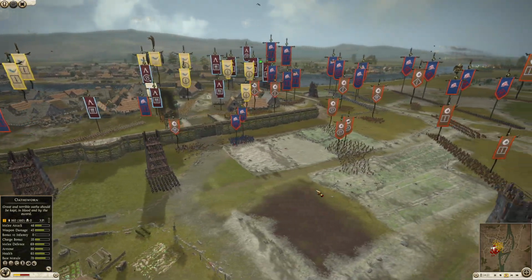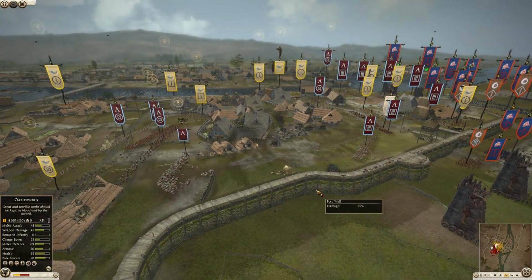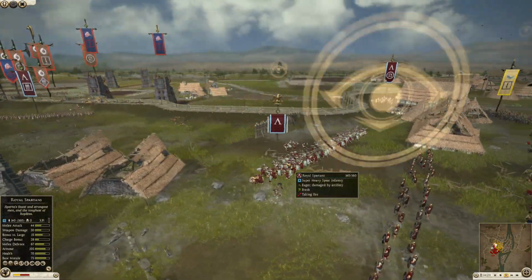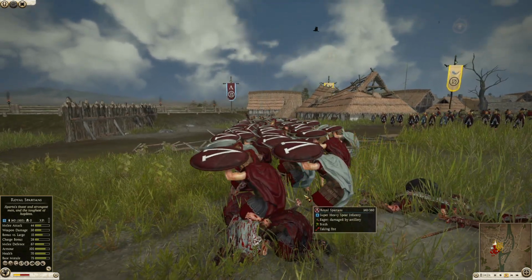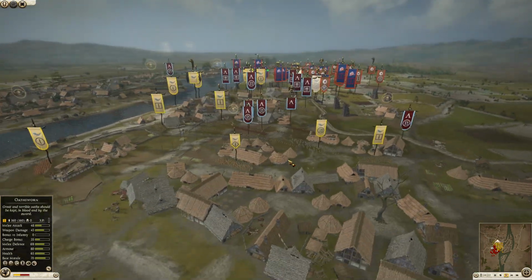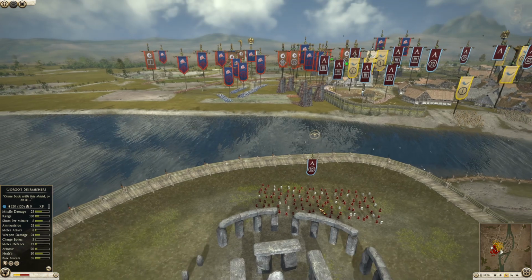But it looks like the attackers are starting to win the archer fight slowly but surely, piece by piece. Oh, that was a beautiful artillery shot going right into that general. Getting some kills, burning a few troops over here. If they can kill that general, that would be huge. 138 out of 160 men remaining. Well done. Really putting down the hurt against those forces.